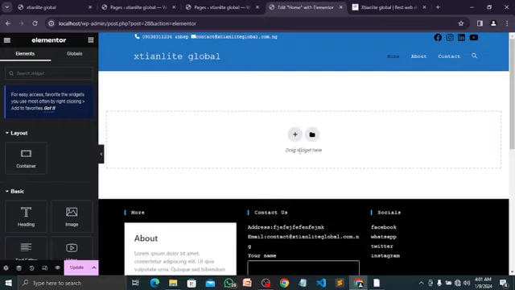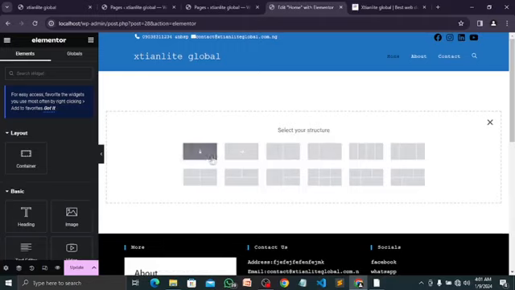Let me give you an example. You see this place that says drag widget here, this plus sign. In some versions of Elementor you might see it as container, while in some you might see it as section. Don't be confused, they all mean the same thing. If I click on this plus sign, all these that I'm seeing are different sessions with different columns.